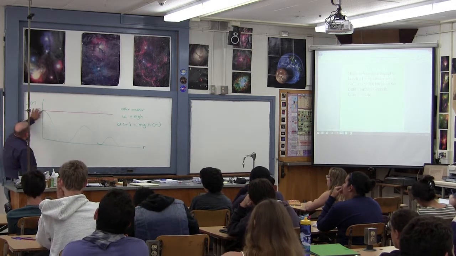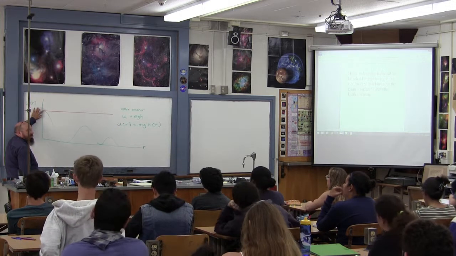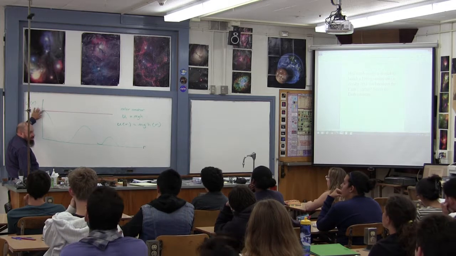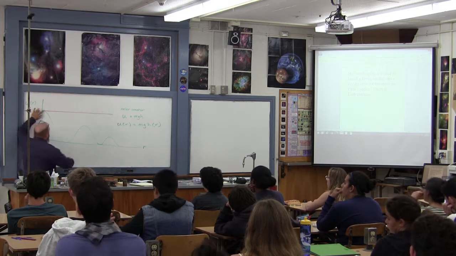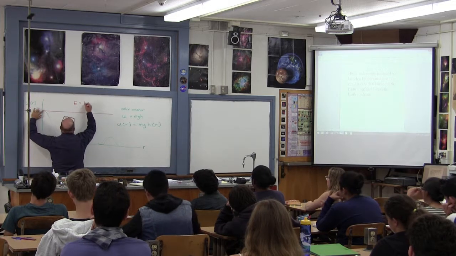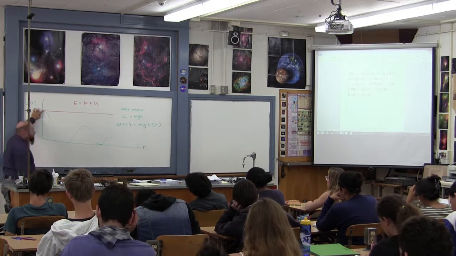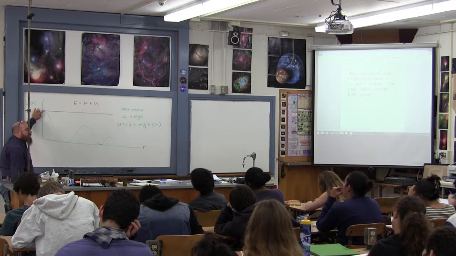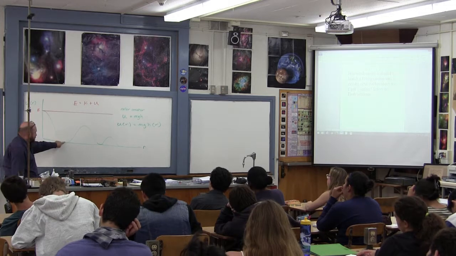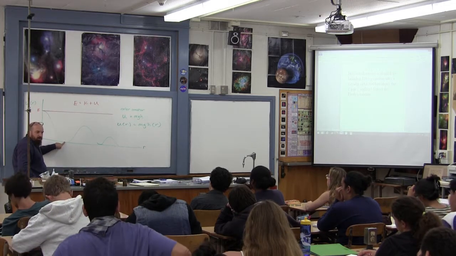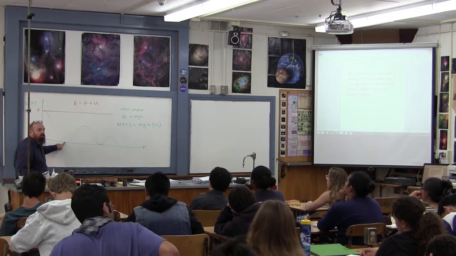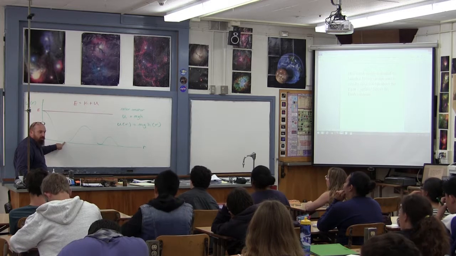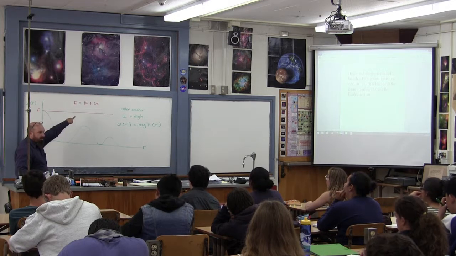Well, for example, right here at the top of this first hill, what is the potential energy U in green equal to? It's equal to the total energy E. Now remember, the total energy E is kinetic plus potential. So right there, what is the kinetic energy equal to? It's equal to 0. Okay, now let's say that we go from here to here. Right here at this point, what is the potential energy in green equal to? It's equal to 0. And then what is the total energy E equal to at this point? It's equal to the kinetic energy K.